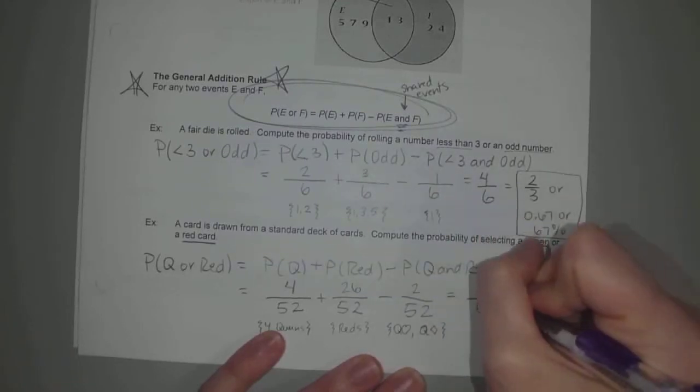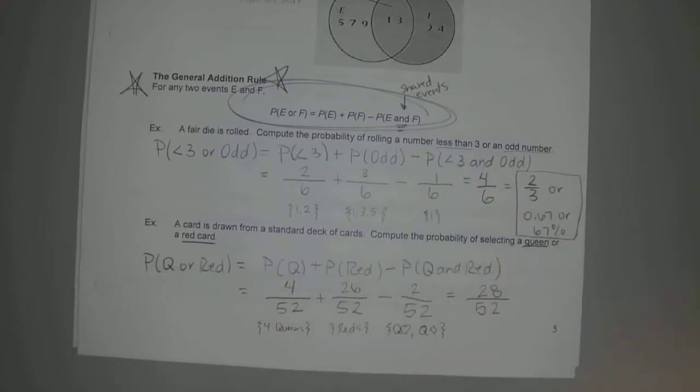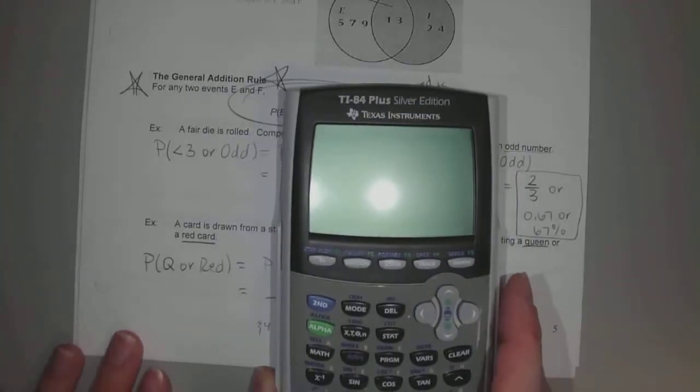28. And that's what I was going to say. You're getting right to it because we know half the deck's red. So we would be happy with half the deck. There's 26 cards. What other cards would we be happy with? The other 2 queens, exactly. And so that's another way to think of it as well. 28 out of 52, we don't know what it reduces to, so guess what you can do?